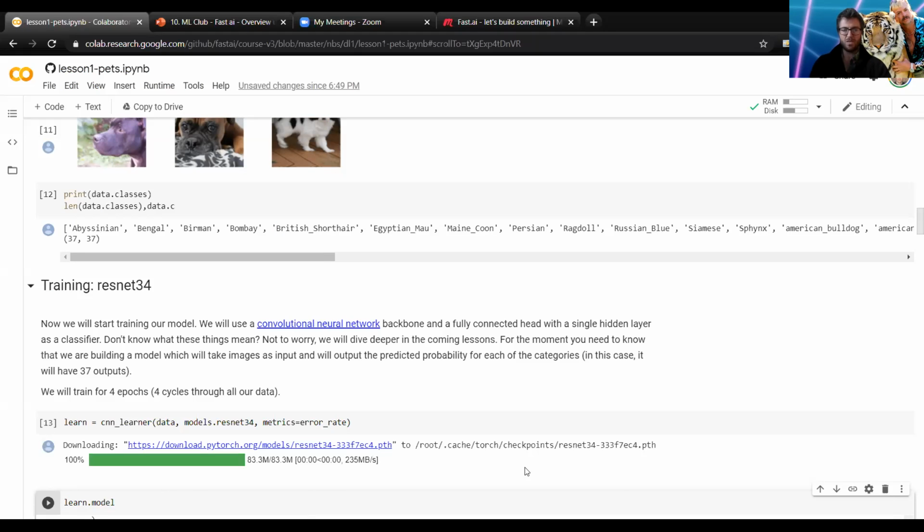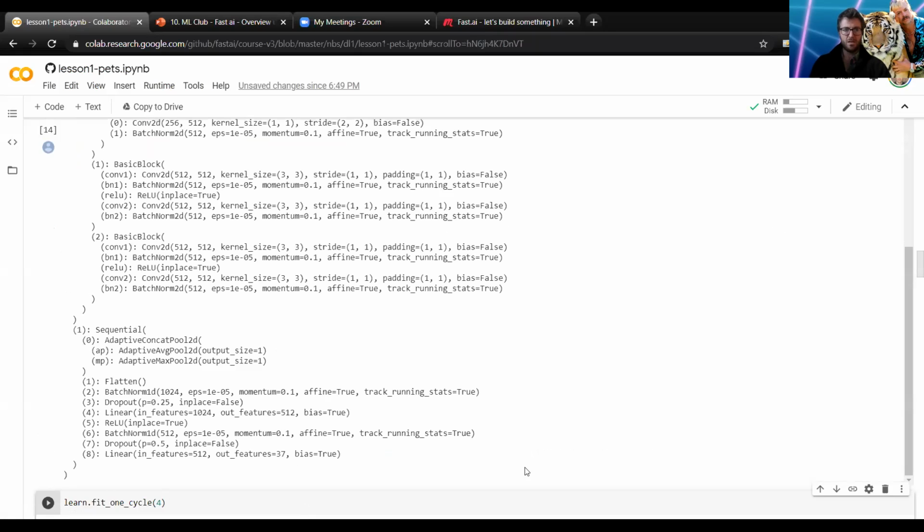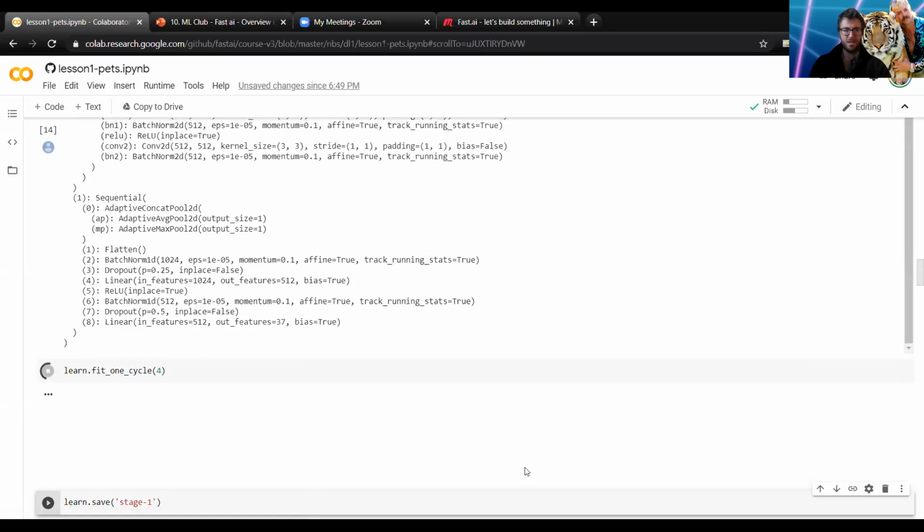You can see it's now downloading the model from the internet for us. And then you can have a look at the model and verify that it's got all those wonderful 34 layers and it's full of lots of cleverness, but you don't have to. And then this is the bit where all the magic happens.